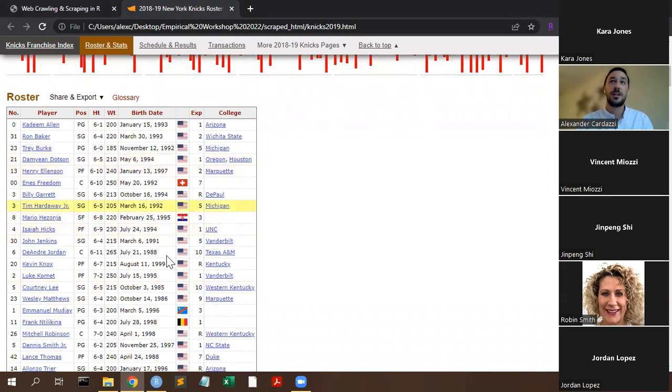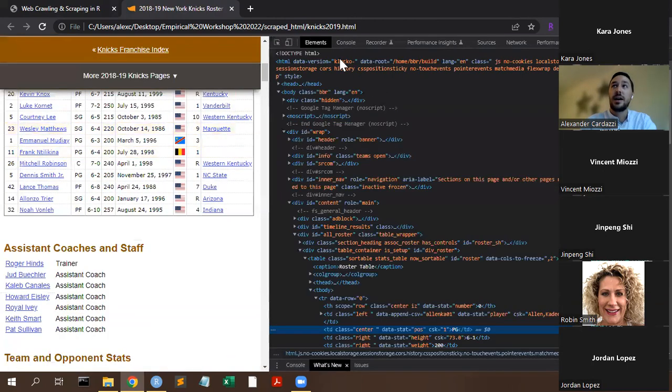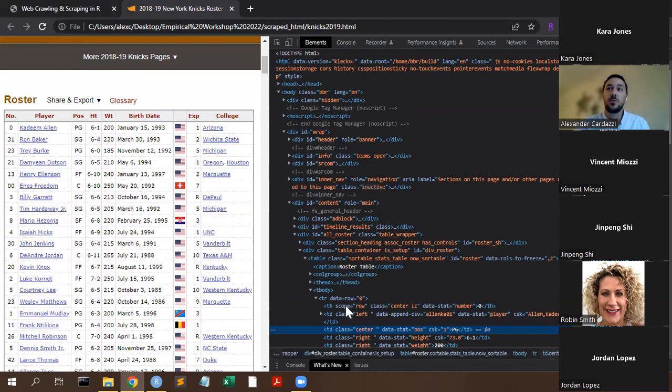So here's the page here. I'm just going to right click somewhere towards the top usually. So I'm just going to look at this PG, this stands for point guard, the position that Kadeem Allen plays. So I'm going to right click on this and it's going to have some information here. I'm going to click inspect. And when we click inspect, we're going to have elements, which is the HTML for the whole document. So we have head and body. These are the two that originally pop up. And then it actually goes right to where you're looking. So if you scroll up a little bit, Google is nice and it will highlight stuff.